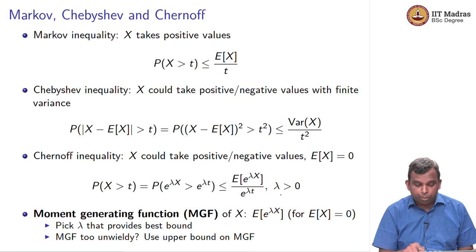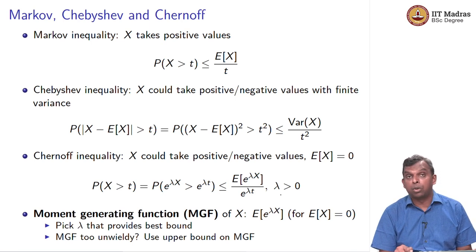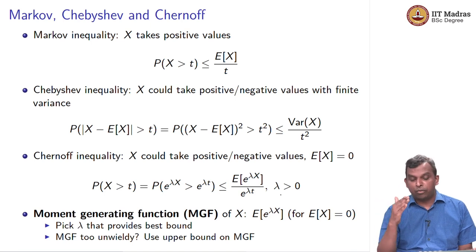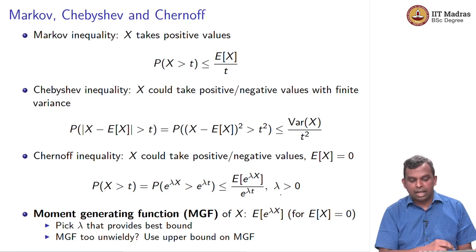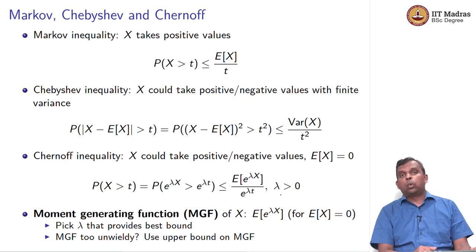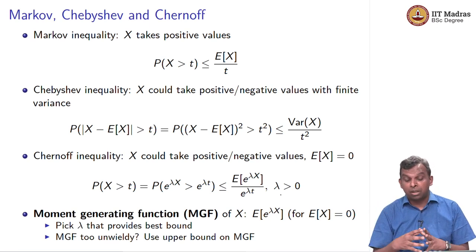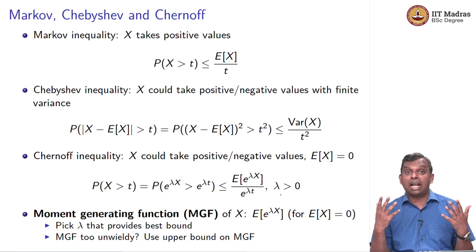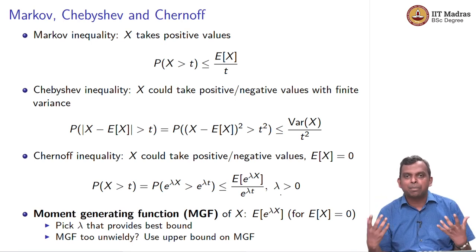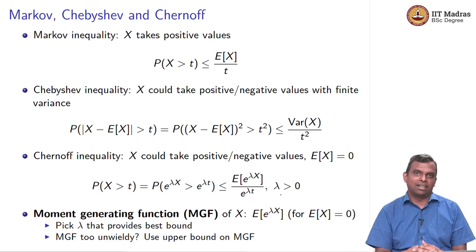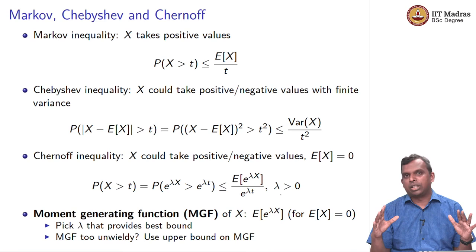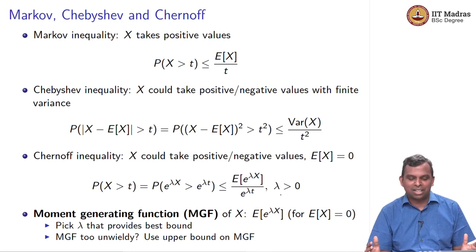So that's the MGF. And how do you pick lambda? You pick lambda to get the best possible upper bound, or the least possible upper bound. For every value of lambda, you will get different upper bounds. You minimize that over lambda. So we'll do that to get the best possible upper bound. Now if you remember from your calculations, finding expected value, finding variance, and all involves a lot of computation with a random variable. Now look at this expectation, it's already expected value of e power lambda x. You can expect some very unwieldy expressions to show up when you do e power lambda x. A lot of the trick is in simplifying those expressions, and one very standard way of simplifying is to use an upper bound instead of the exact expression. You'll see this is a very powerful method again that is used to simplify our work.